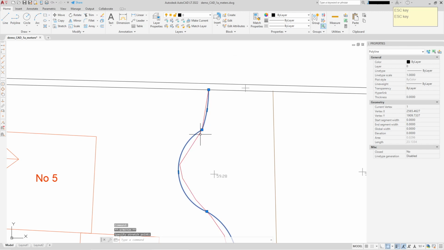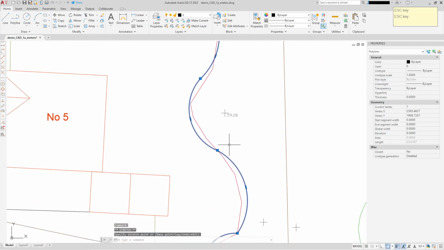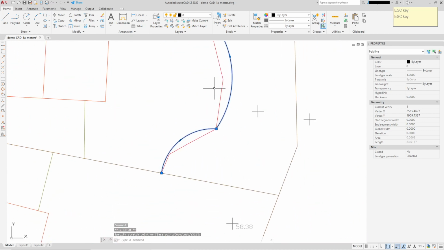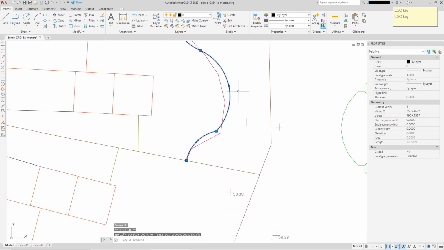And even then, you've got these jagged edges, so you've got to play around with it a bit more. It's just more work, and this is very difficult. You might have to put more vertices in.